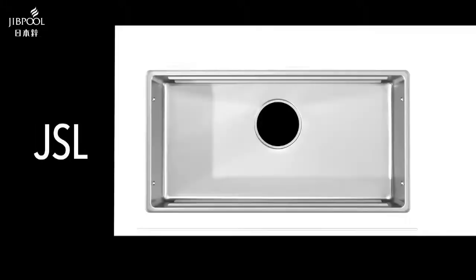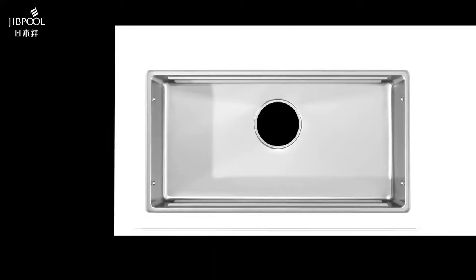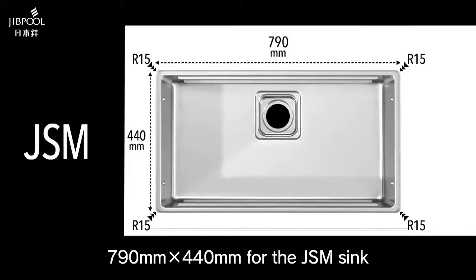Recommended sizes for countertop apertures are 855mm by 440mm for the JSL sink, 790mm by 440mm for the JSM sink.